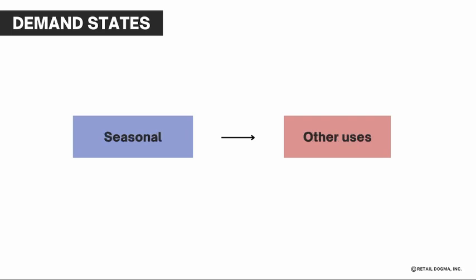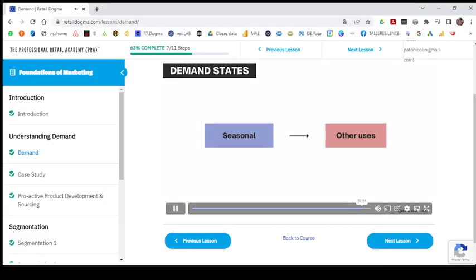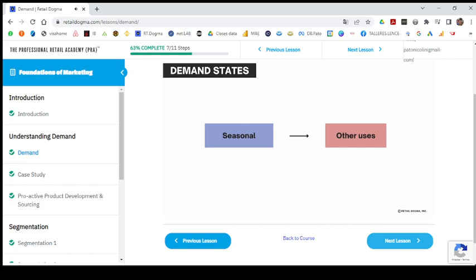Another example is for irregular demand or seasonal products. Many companies overcome such irregularity by finding other uses for the same product and educating their customers about such uses, and thereby shifting demand from a seasonal one to one that's consistent throughout the year. The same strategy can also be applied to declining demand, and in the next case study, we're going to see a great example.